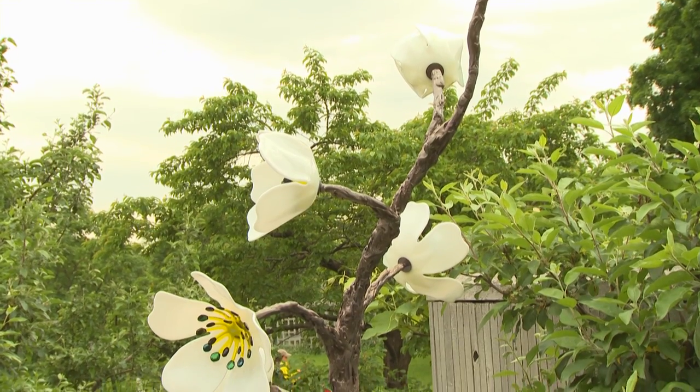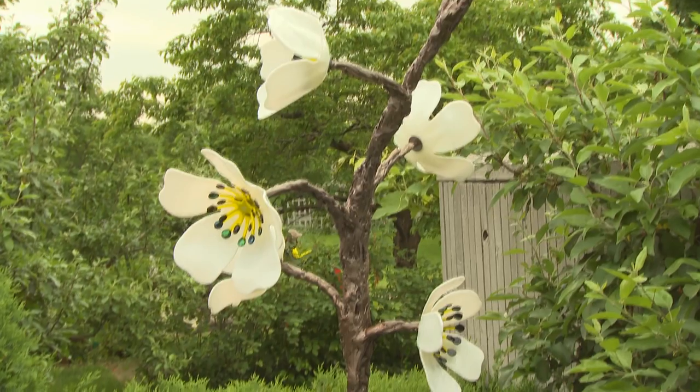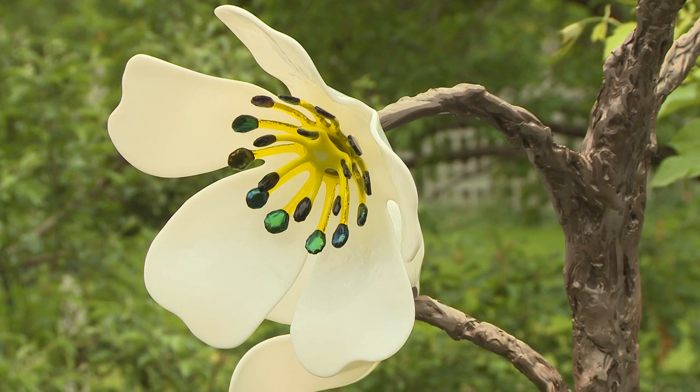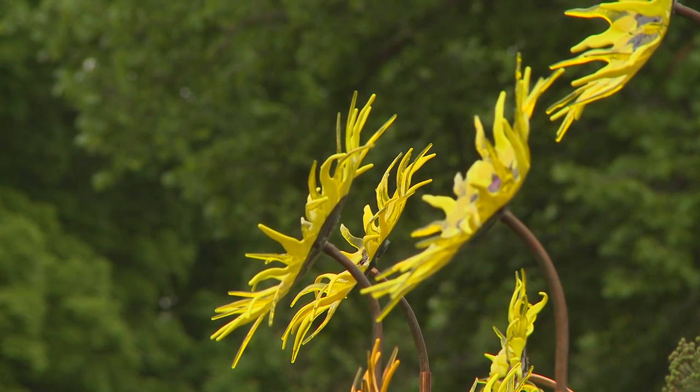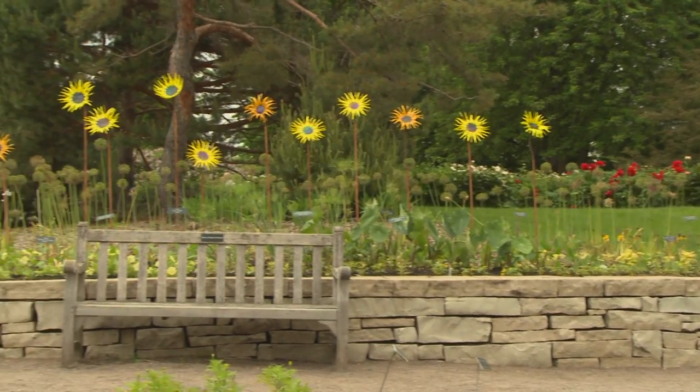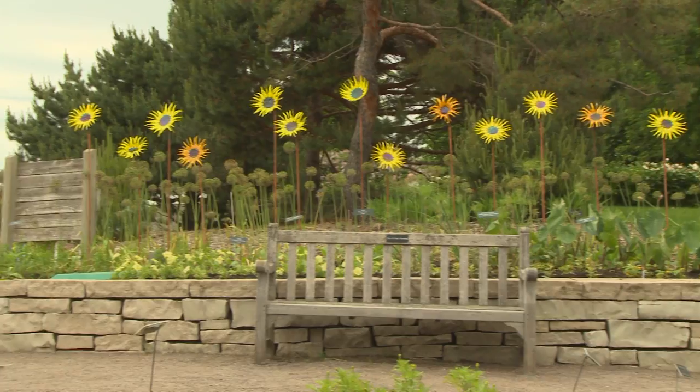He really seems to be sensitive to nature and he appreciates gardens and flowers. He spent an entire week here last summer studying our gardens, walking the grounds, looking for inspiration for his glass sculptures. So many of the pieces were specifically designed and made to fit in our gardens.